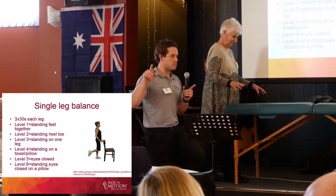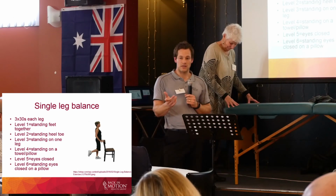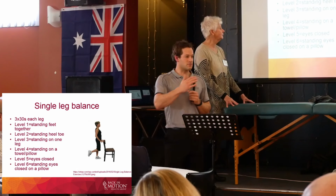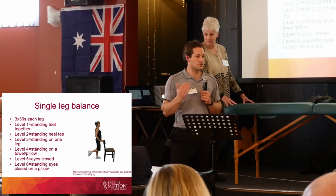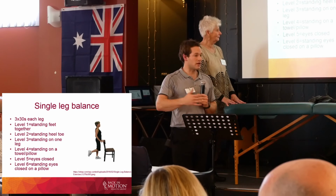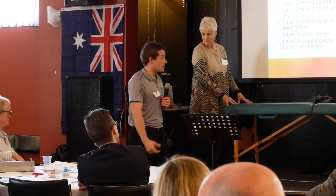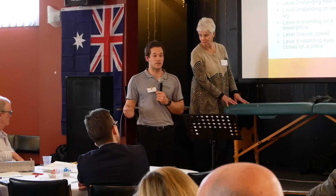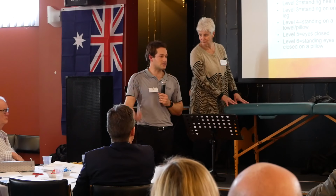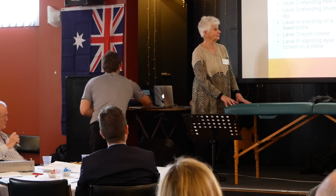Again, you've got the wall there to balance if you need. Or standing on a pillow. Like Josh mentioned, some of the kids were trying standing on foam on a beam and things like that. So you can really push it, and it depends on where the person's at. If they're really affected, you're going to start way down on the lower level, and if they're mildly affected, then you can push them fairly hard. But you do want to get to the stage where you almost lose your balance, because if we stand there and it's really easy, then you're not challenging your balance, so you're not necessarily going to get better with it. So you want to try and work it to the stage where you do get a bit wobbly.